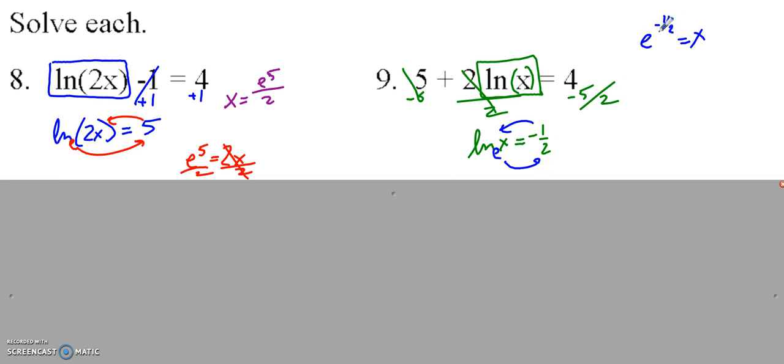I don't really like that negative 1/2, okay? Depending on what your teacher wants you to have or feels about those negative exponents. We usually don't like those, so I would write this as 1 over e to the 1/2 or 1 over the square root of e. Any of those are acceptable. So notice in this case, you might think, wait a minute, can I have a negative? But we can because it's an exponent, and exponents can be negative.